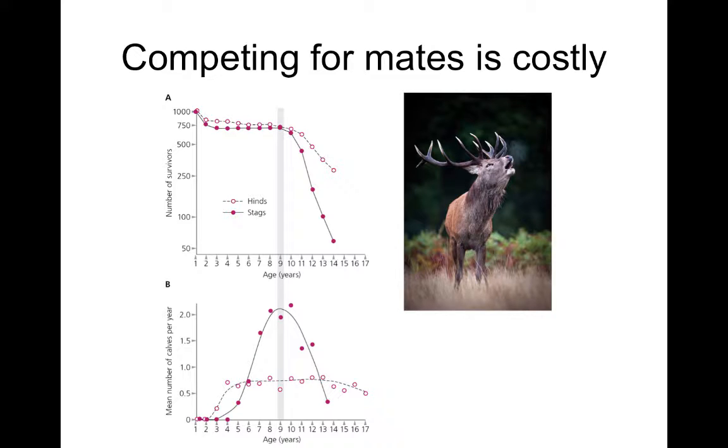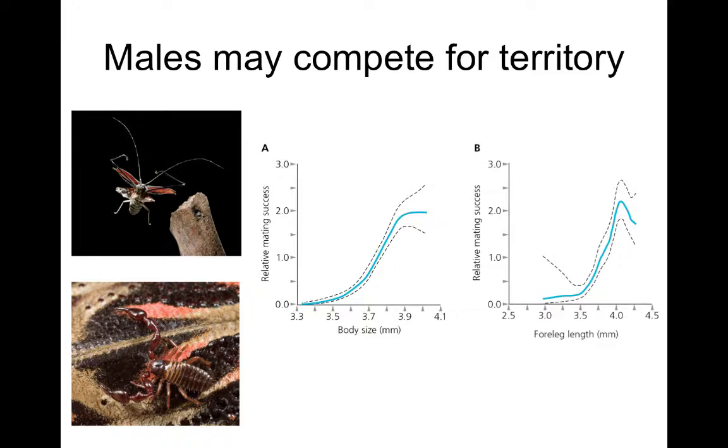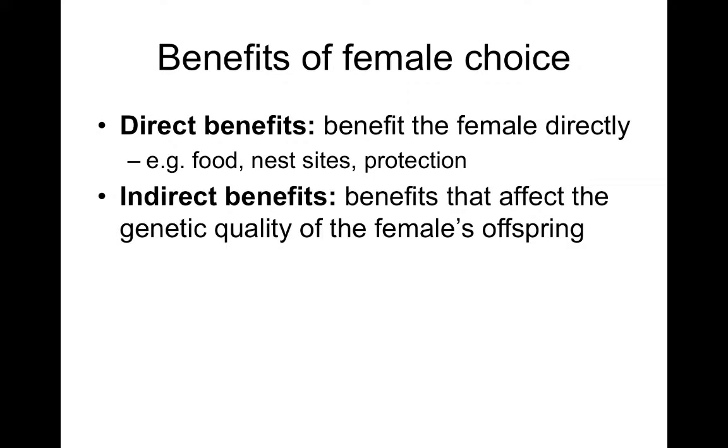In general, in species that have competition, this competition for mates is costly, and males can suffer extensively from it. In fact, in many cases, they die younger than they would otherwise from the competition. In many animals, males compete for territory, the area where they're going to reproduce that females are looking for, and males occupy that territory and compete with one another for it. And so females in many of these cases are choosing the males, either the male that wins the competition or has the territory. And the benefits of female choosing can come in multiple ways.